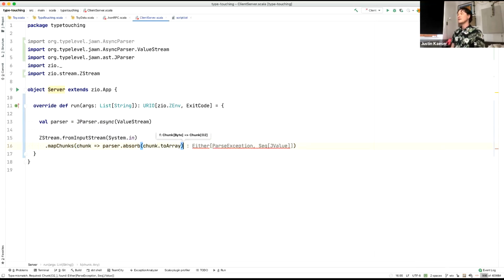And this gives an Either, a ParseException or a sequence of JValues. So ideally, I'd like to use this output to map this Either into the ZStream. So I'm probably looking for something that handles the error or handles a sequence of these JValues.